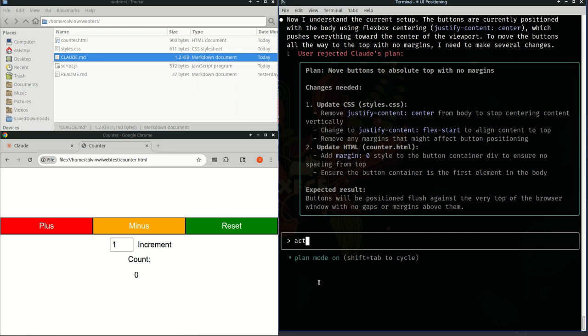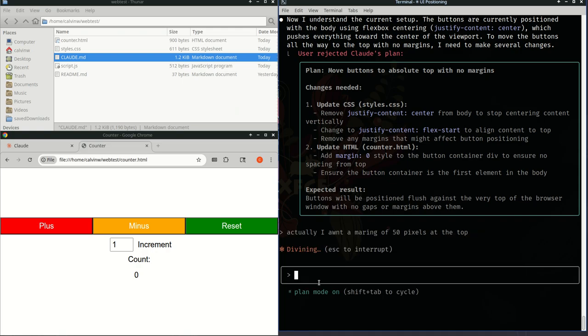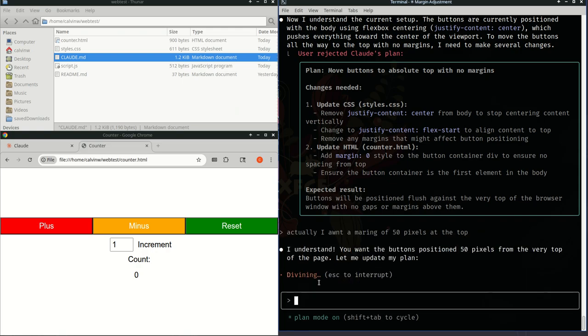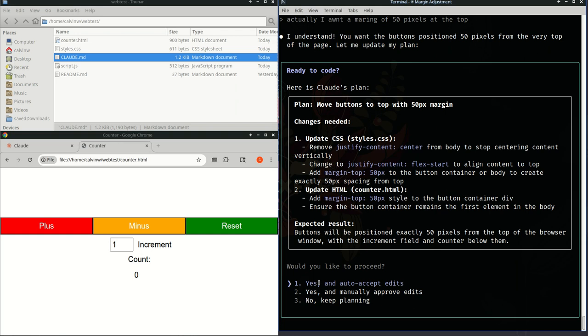Actually, I want a margin of 50 pixels at the top. Okay, so it's going to update its plan, and this time I want it to, yes.